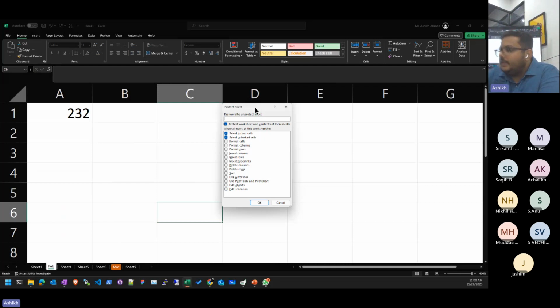When are the cases when you need to protect a sheet? If you need to give your entire Excel file a password, we have another step, but for a particular sheet, if you want to protect a particular sheet, let's say I'm giving a password 123. That's my password, but there are different levels of passwords.